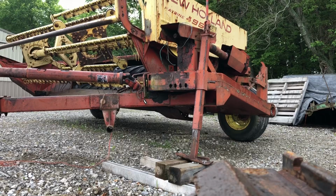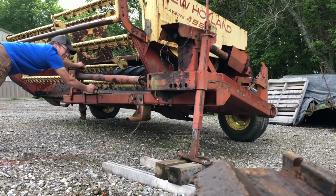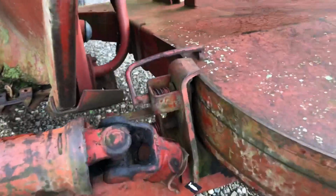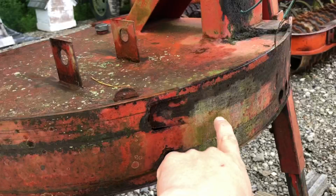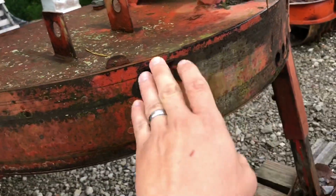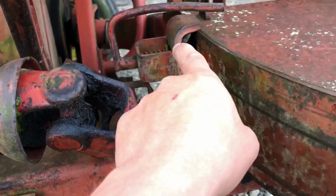Swing that over until it's latched in. All right, guys, there's actually two pins here. This top pin, you don't pull it out whenever you're in the field. That keeps you from going too far whenever you swing it either direction. So this is basically like the field pin, the lower one, and this here's the transport pin.